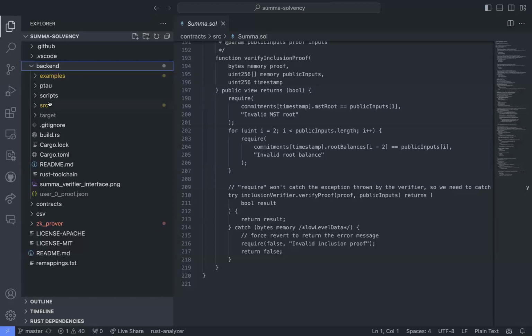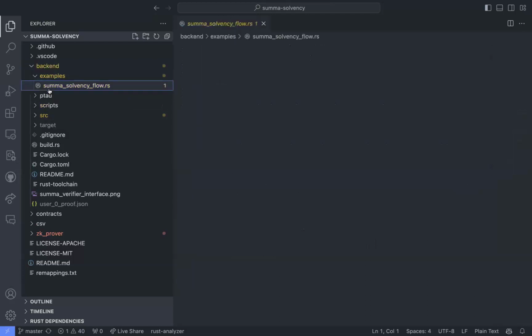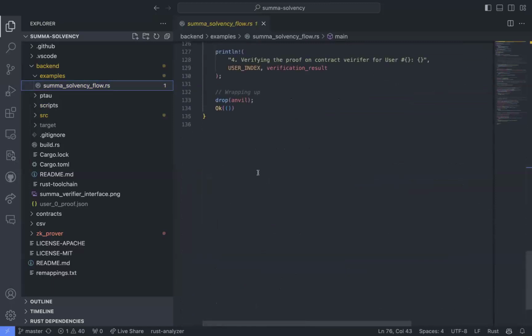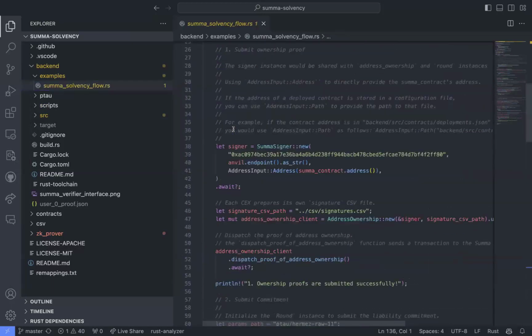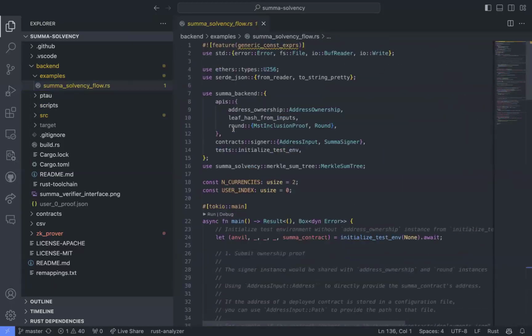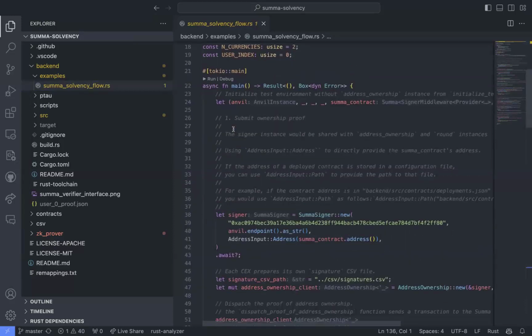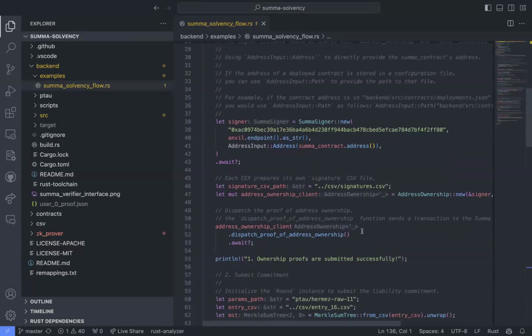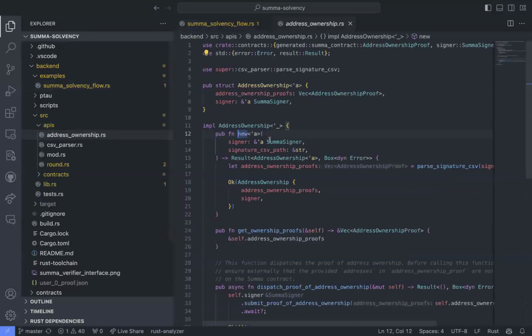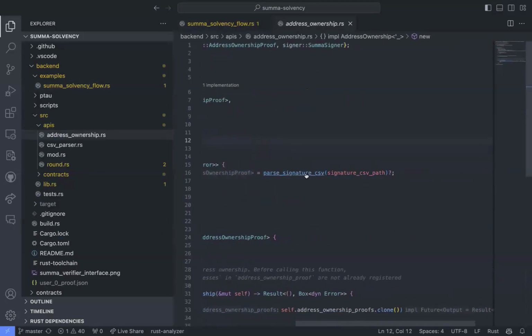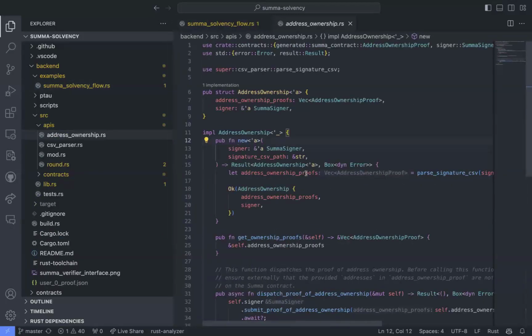In the backend, you have all the functionality to perform this whole flow. As I mentioned before, I guess this Summa solvency flow is the best example to understand how the whole thing works, and then you can go and see, okay, this is coming from here.